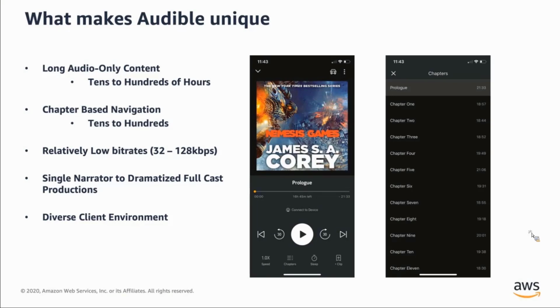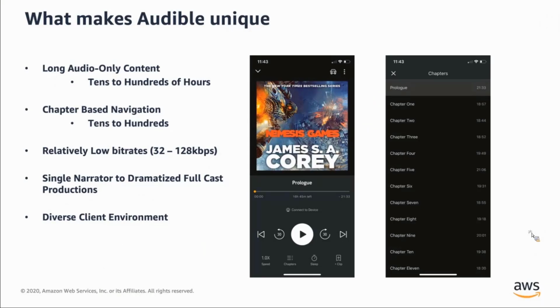Now, these low bit rates are fine when it comes to single narrator productions, but Audible originals use music, sound effects, and dramatization to provide a rich immersive experience. Therefore, we'll want to increase audio quality for those originals so they sound really great.